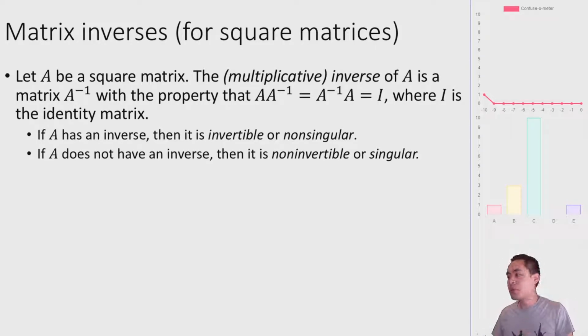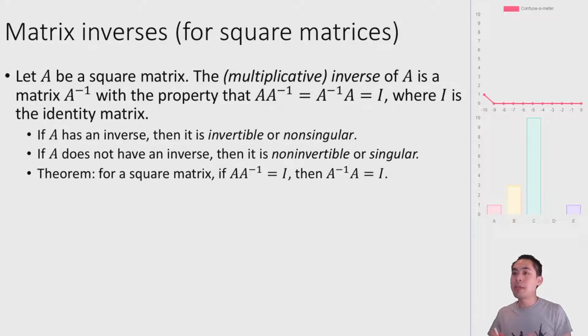Now, there's a very important theorem, and we're not going to prove it in this class, though you would in some of the more theoretical linear algebra classes, that if you have a square matrix, the right inverse and the left inverse are the same. This is important because if you remember matrix multiplication, if you swap the order of the multiplication, you actually don't always get the same result. This is a theorem that says that if you have square matrices and you look at the inverse, you can swap that order and you still get I. Let me draw this in red.